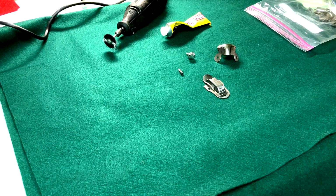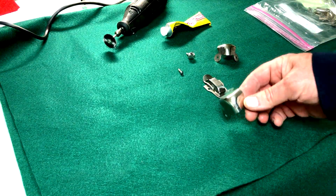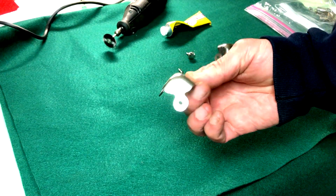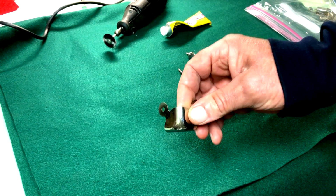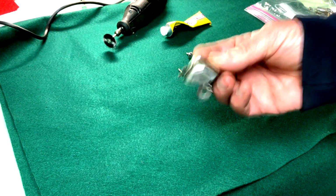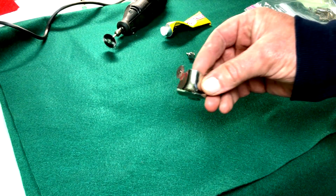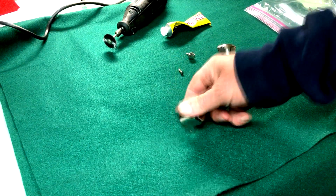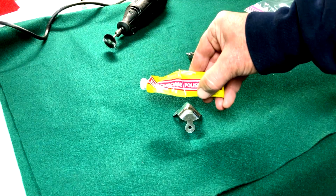All right, so let's talk a little bit about finishing up some of the hardware that we removed from the box. Now you can see these came out pretty nice. And I don't know why the corner pieces came out so nice, but basically what I did with everything that was big enough and had that type of finish on it was I didn't even hit it with a wire brush. I use this stuff called semi-chrome, all right?